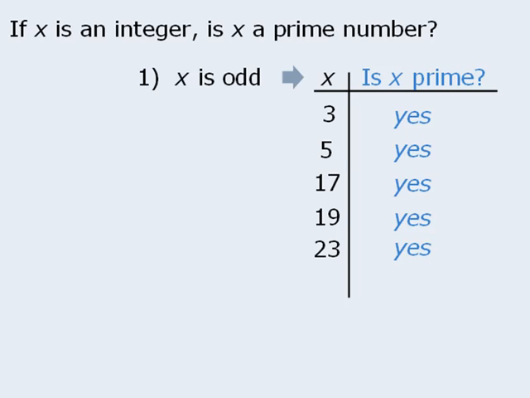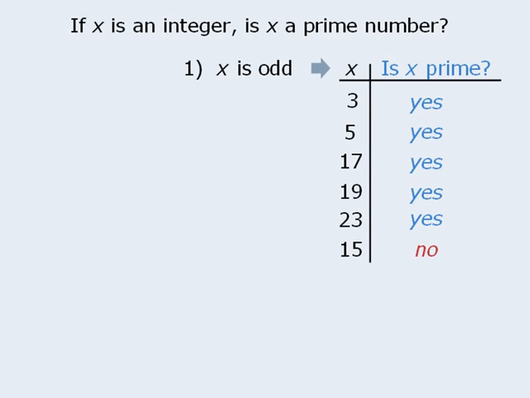So what can we conclude here? The results from our table seem to suggest that statement 1 is sufficient. But the answer is no — statement 1 is not sufficient. Unfortunately, I have chosen my numbers poorly, and as such I may erroneously convince myself that statement 1 is sufficient when it is not. If I had chosen my numbers better, I would have chosen a number such as 15. When x equals 15, the answer to our target question is no — x is not prime. Now that we have two conflicting answers to the target question, we can be certain that statement 1 is not sufficient.